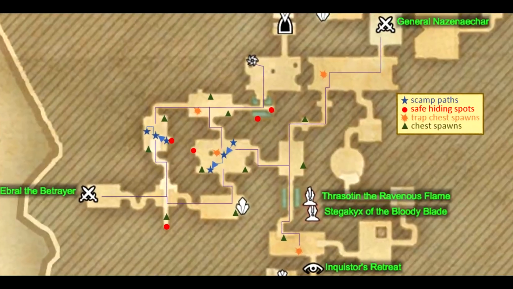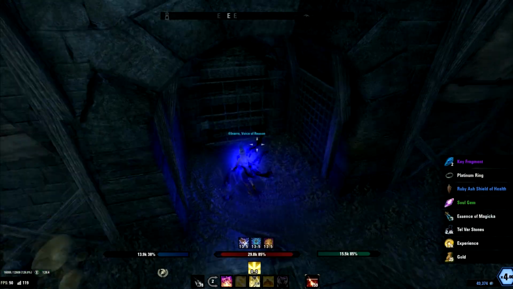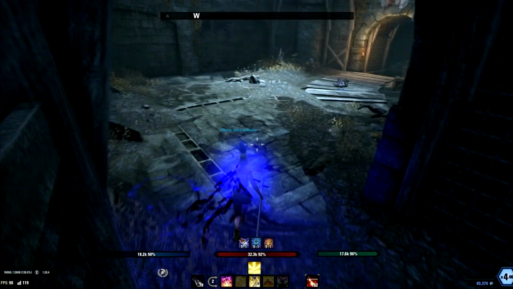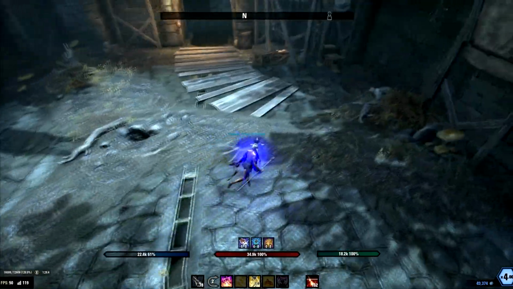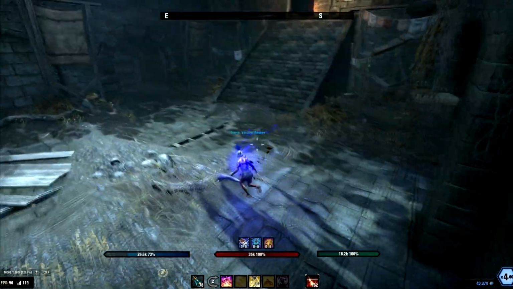So if you do find yourself engaged, it's always good to take the battle back to where the Scamp spawns and try and watch for the Scamp and tab target him so that you can get him while you're engaged with other mobs or bosses. So here I'm just going to show you the path that the Scamp takes. He will walk over here and then up against the wall and spawn the portal to escape.